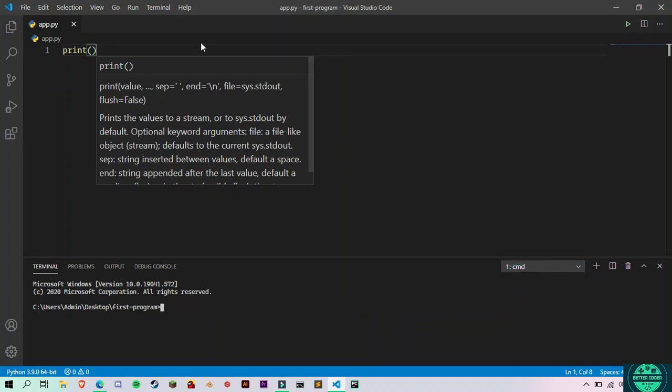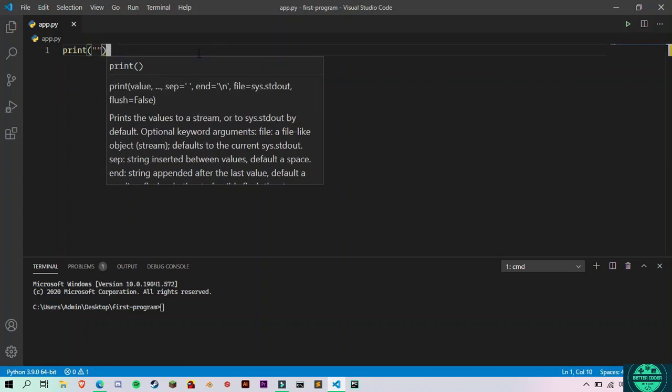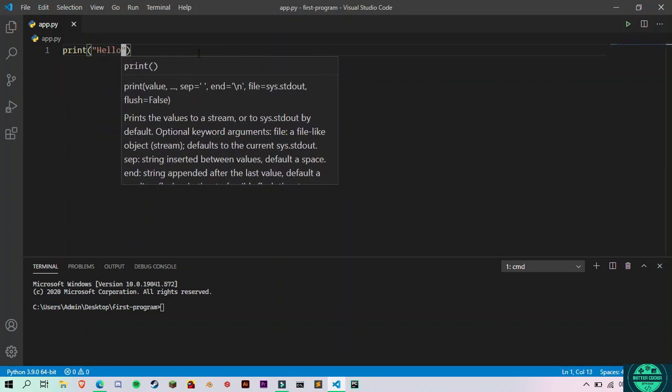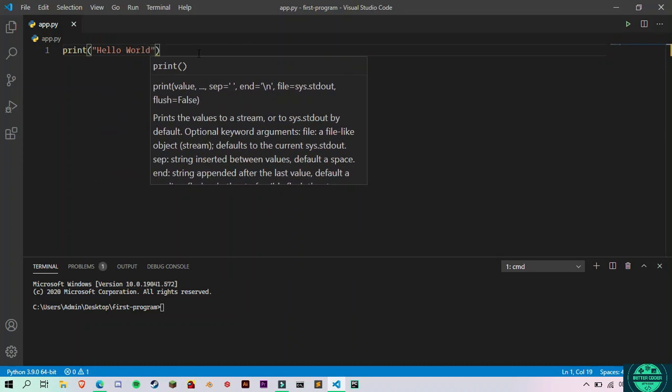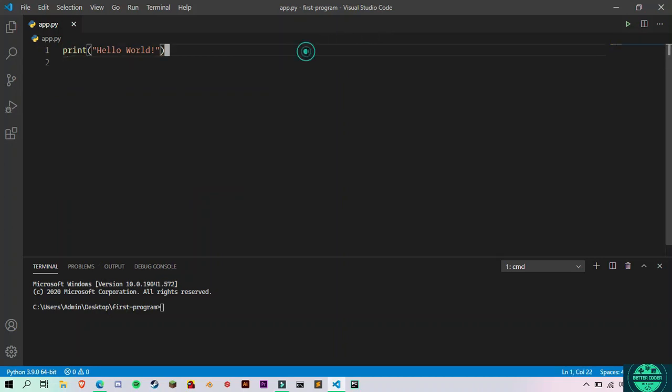Okay, so as you can see, VS Code provides documentation on how things work, but we'll cover each one. Now we'll go in the middle of the parentheses, open and close quotes, and then write hello world and an exclamation mark. Now you might ask what hello world is. Hello world is like saying hello as a developer. It's the nomenclature for starting out as a developer. It's the first thing you write in your code when you start learning a language.